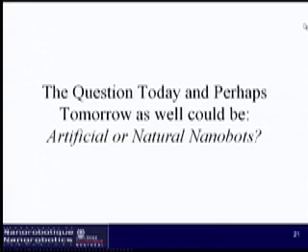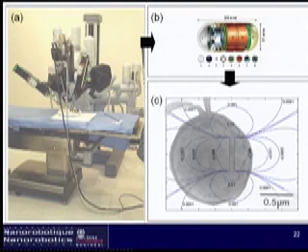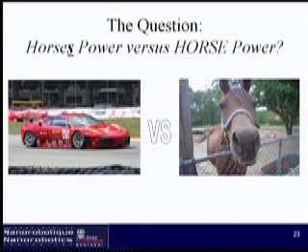And so the question today, and perhaps tomorrow as well, is should we go with artificial nanobots, or natural nanobots. And here's what they propose it. Okay. So the interrogation mark becomes this bacteria over there, which is about one to two microns in diameter with two microns, a perfect size for the capillary.